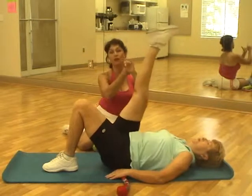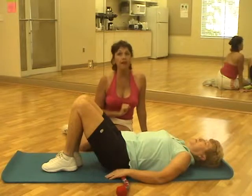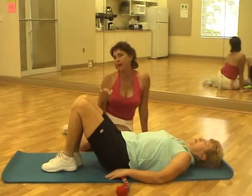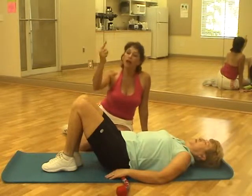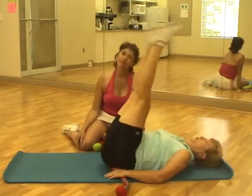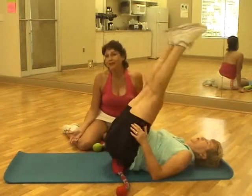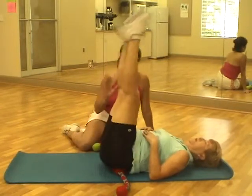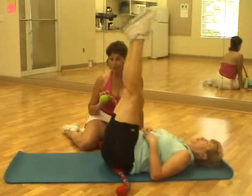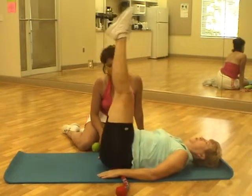Legs up and just rocking away. How many do you do? Do what feels good to you. I think a beginner should be rocking maybe 20 or 30 times, but at the end we're going to show you an entire workout. Right leg goes up, left leg goes up, we're going to have the feet together and rocking. Feet are together. You don't really need me. I mean, the trainer doesn't really have to be here. I can't believe that I'm saying that, but you really just need this and some basic tips, and you're rocking and rolling and burning your rolls.